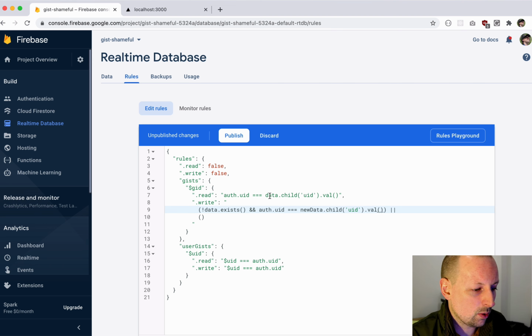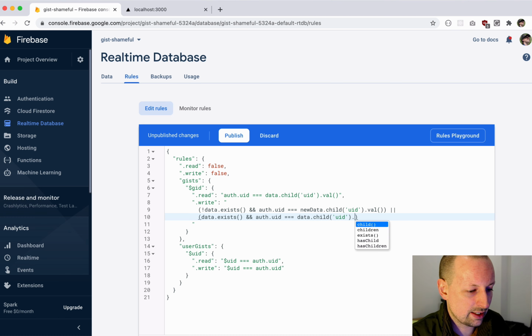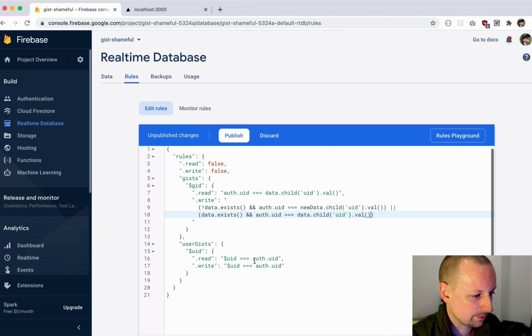So there's data, which is the existing data that's already there, but because our data does not exist yet, we're going to look at the new data that's being added. So there's always new data and then data, which is the existing. Or we're going to say the data exists and the auth.uid is triple equal to the data child of uid and its value, like this.